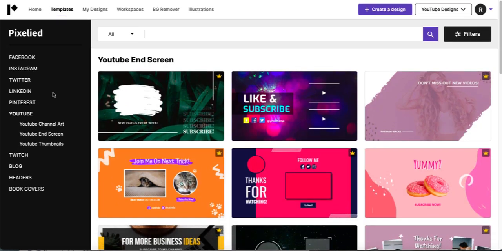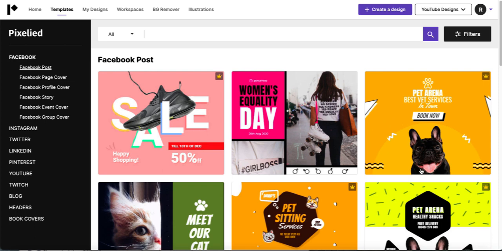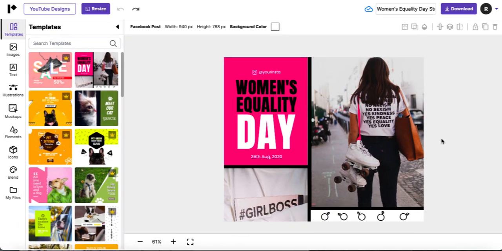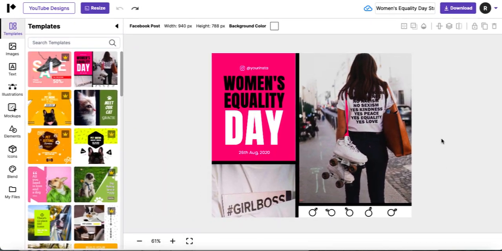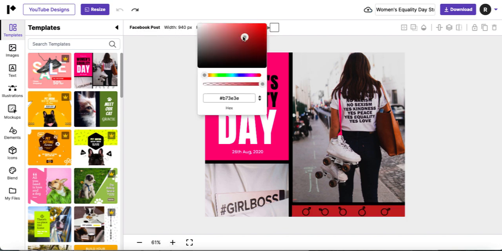So if I just go back to Facebook and just do a Facebook post, I'll just find one that is quite colourful. Let's look at this one here. So basically this is the actual canvas that you can use to go ahead and edit this, and you can see I can move this around as much as I want, so the whole thing is very flexible. I can change the size down here on the bottom, just make it slightly bigger, slightly smaller to concentrate on certain parts of it. On the left hand side here it tells me exactly what it is with the sizes. I can go ahead and change the background color of this, so you see here that's the background there.